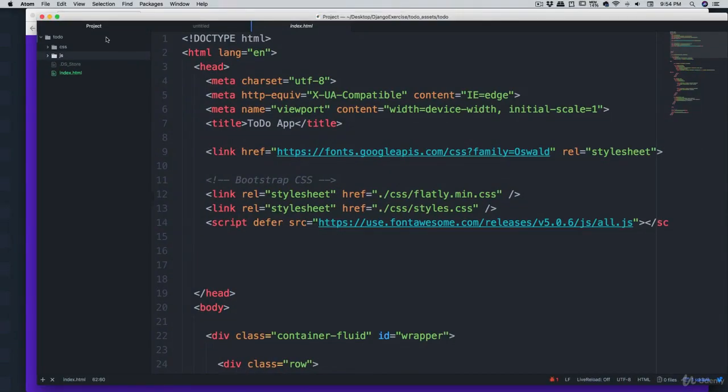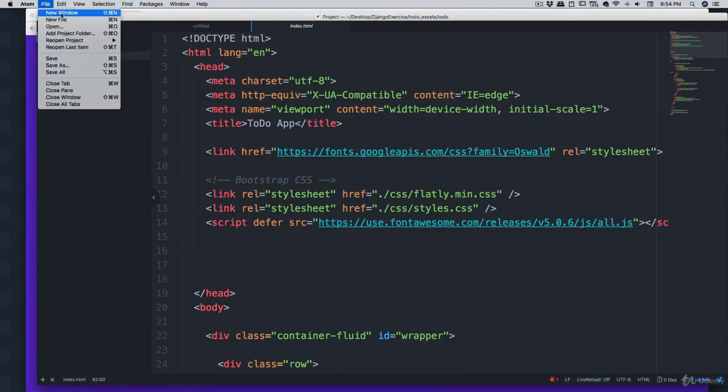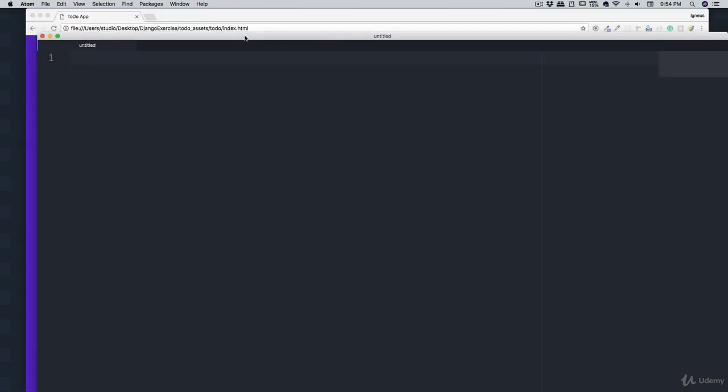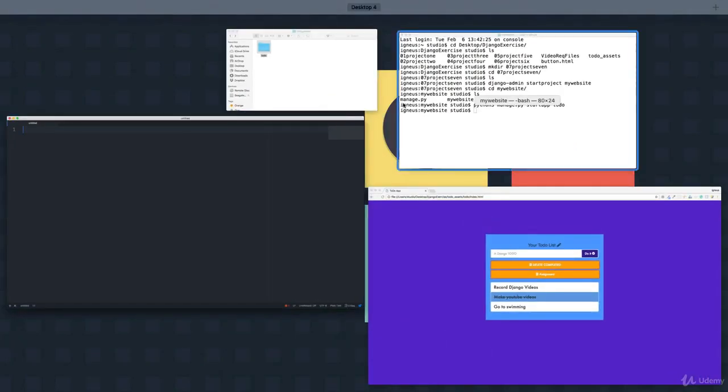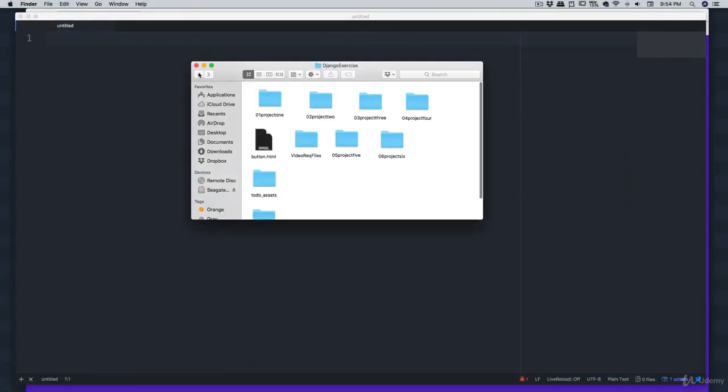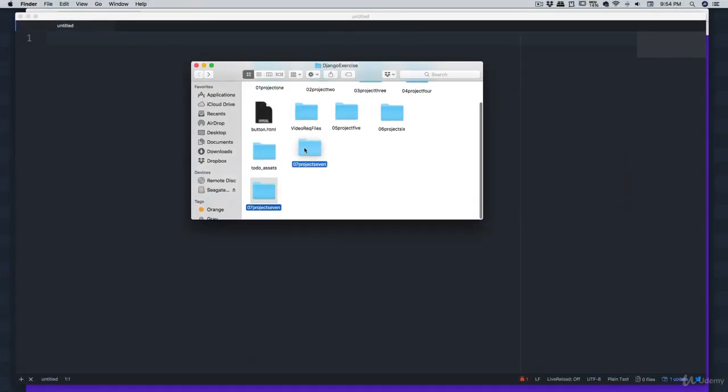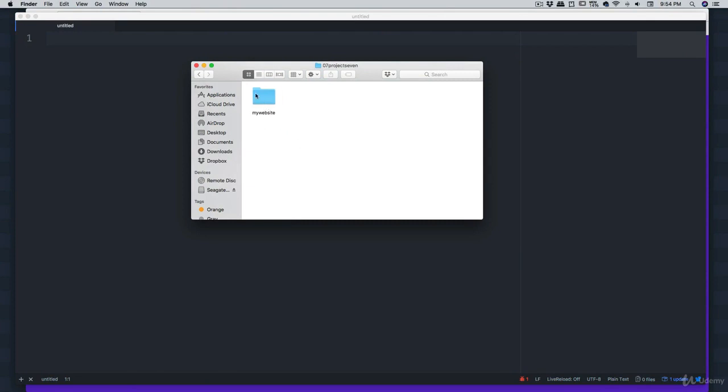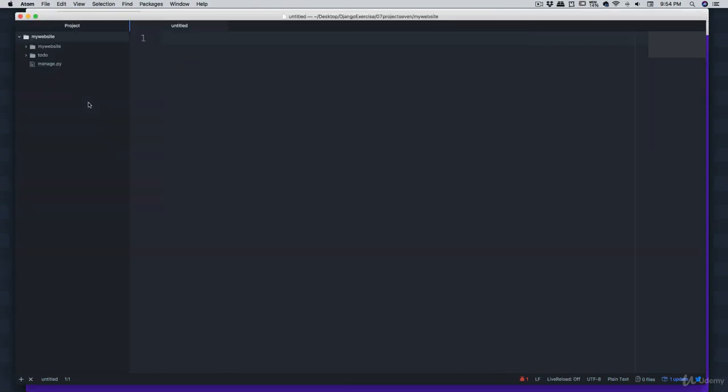Let's open up our Atom. I want to create a new window, and obviously I can just close this. I don't need you anymore, and just go up here to 07 project, mywebsite, everything is here. I'll just drag and drop this folder so I can have todo here.